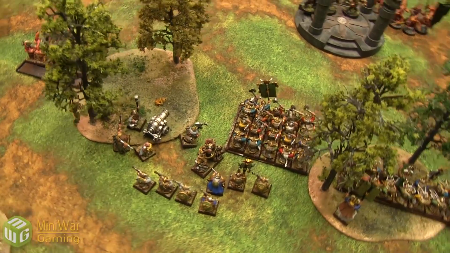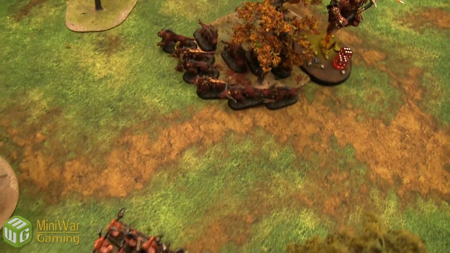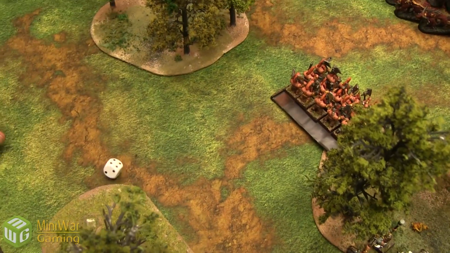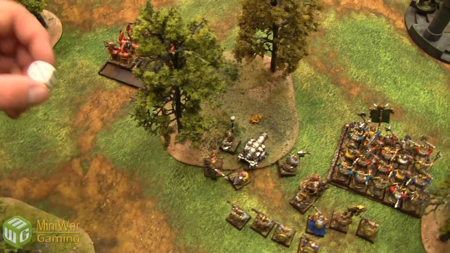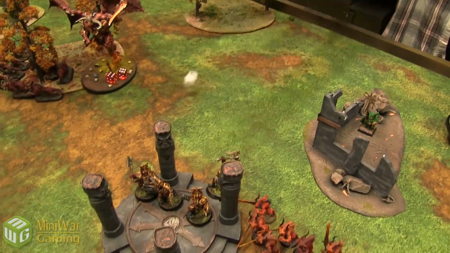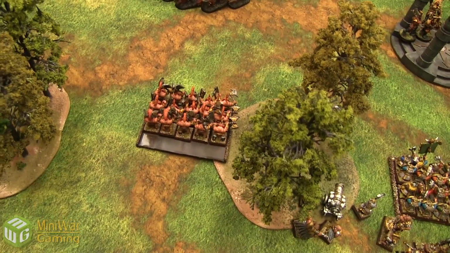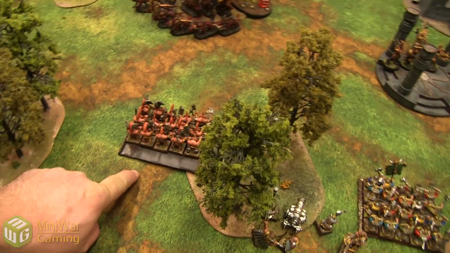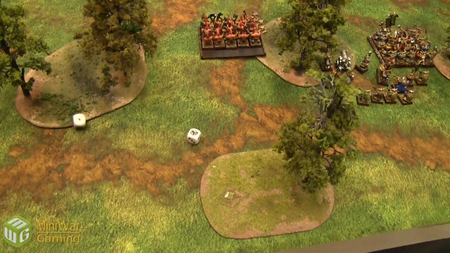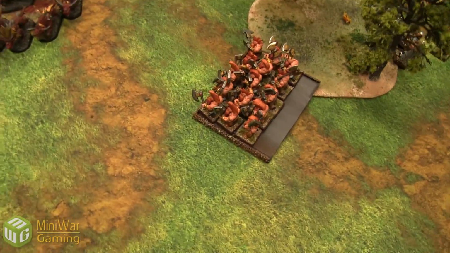Actually, that's not true. The Dwarf Engineer has a handgun. He's shooting into the Flesh Hounds there. He's hitting on 3s, wounding on 2s because of the Ancestral Grudge. And it's minus 1 rend, 5-up save. 4. Takes a wound. And now my Giant Slayers are going to charge in the charge phase. I need a 7. When they get it, my Troll Slayers, I should say. There is a Giant Slayer in there.